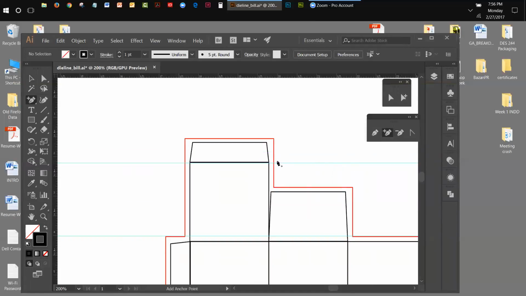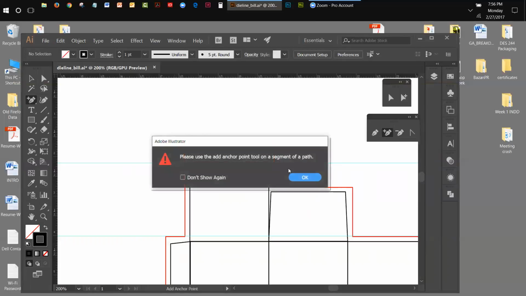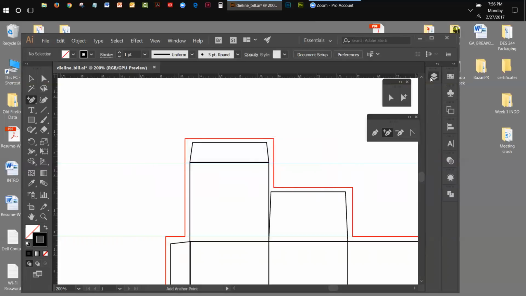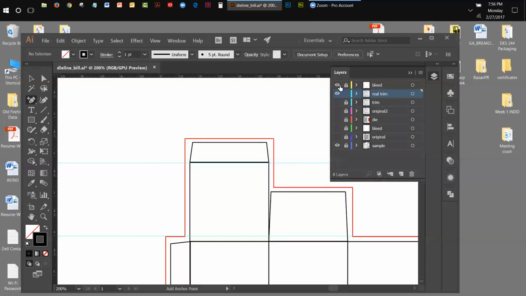All right. Are you on the right layer? I don't know. I'll check. Let me see. I'm on my... No, it's locked. There's your reason. Okay, that's what it is. It's locked. So I unlocked the bleed layer. I'm working on the bleed layer. Thank you. That's exactly right. I'm on the wrong layer. So what I did was I unlocked the bleed layer, and I'm on the bleed layer.